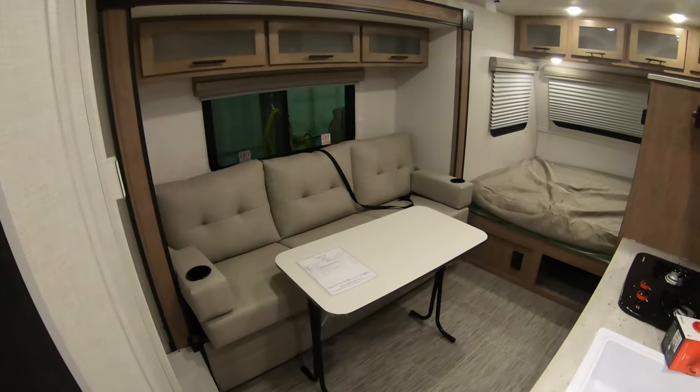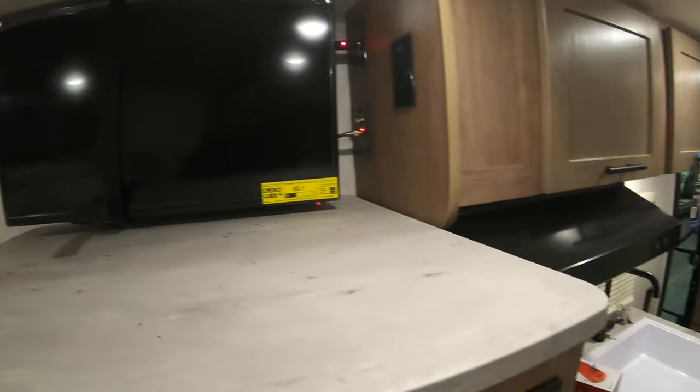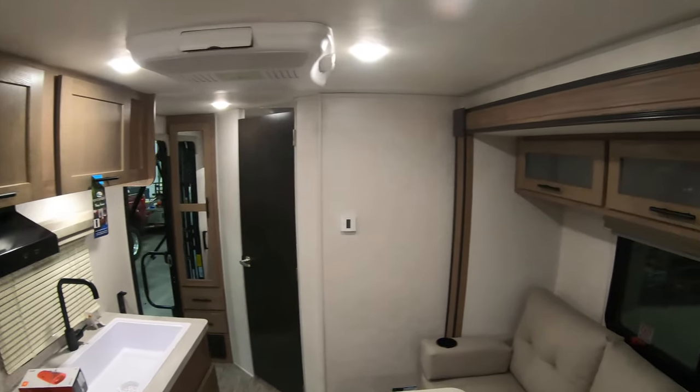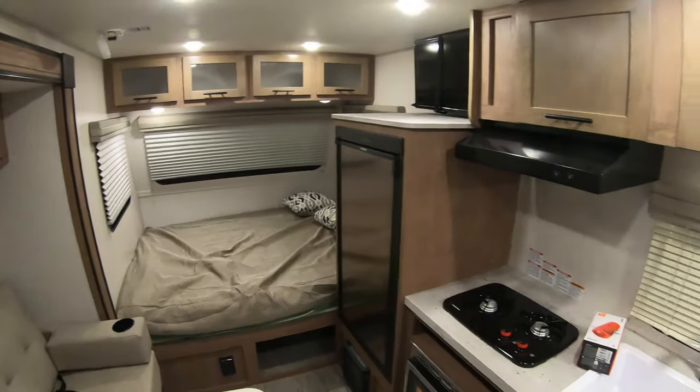Just a nice, compact, lightweight, off-road-capable unit — awesome for the Midwest, northern Minnesota like where we're at, or out west if you decide to go that way. Totally redesigned for 2020. Once again this is Chris Yost, aka Camper Chris, here at Bullion RV in Duluth. We're at the far western tip of Lake Superior, about two and a half hours due north of Minneapolis–St. Paul. If you have any interest in this unit, feel free to call or text me anytime, day or night, at 218-393-1472. Happy camping!